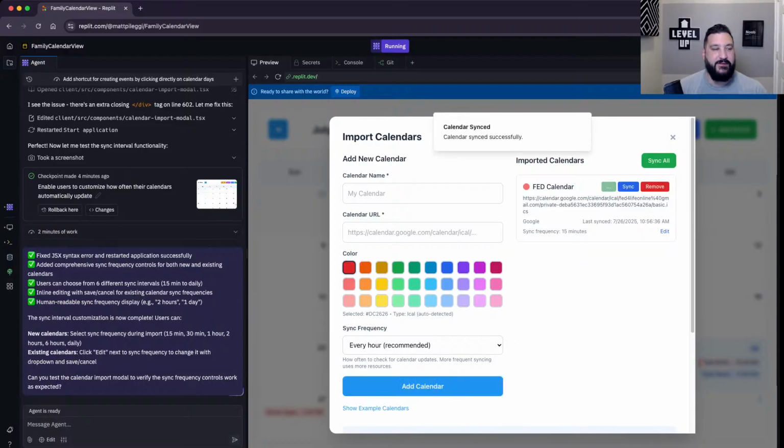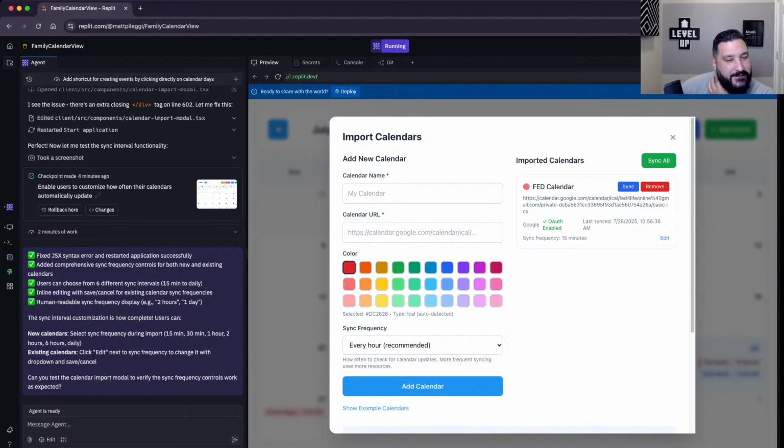Let's add OAuth. And then let's see if this persists. All right. We have OAuth enabled. It's synced. We could probably make this display a little bit better. Again, just a green check for OAuth means it's enabled. You don't have to say enabled. Sync frequency is 15 minutes. It was last synced here at 10:56.